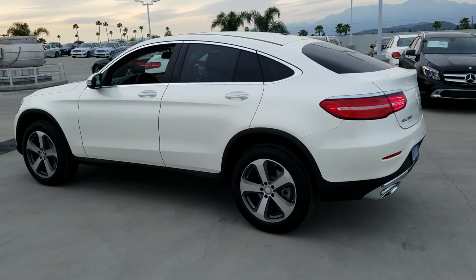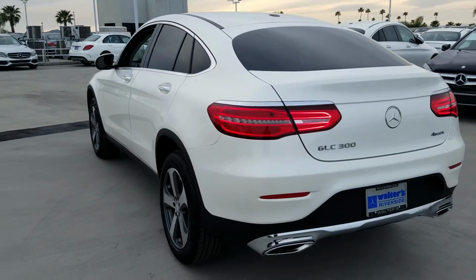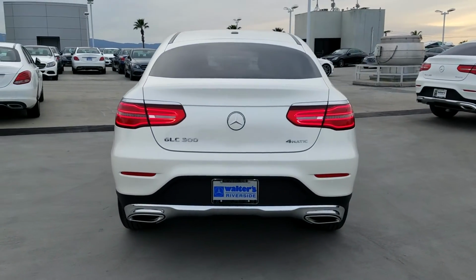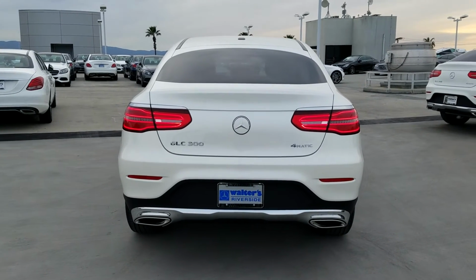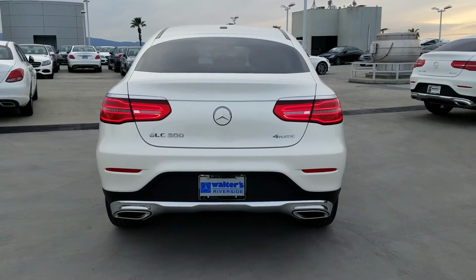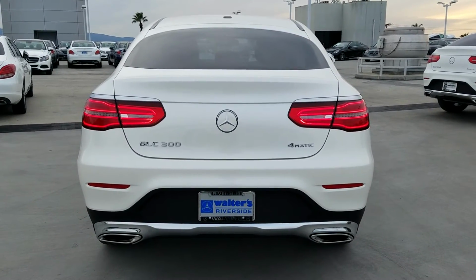So you're really gonna get something that's gonna stand out. It's gonna be very unique. I feel like the people that are buying these are kind of rebels. They don't really care what other people think, and they're okay with getting something that they feel is really cool. So, wow, that's a beautiful look right there of the car.